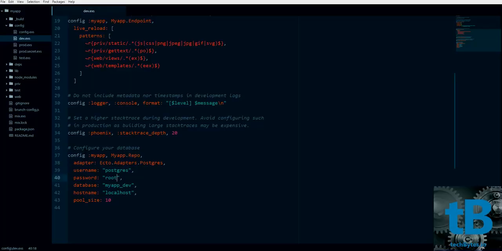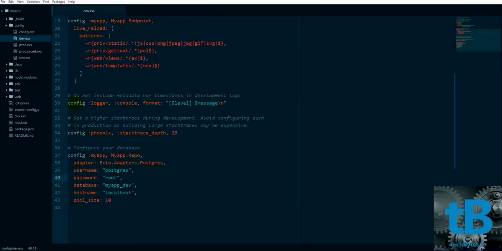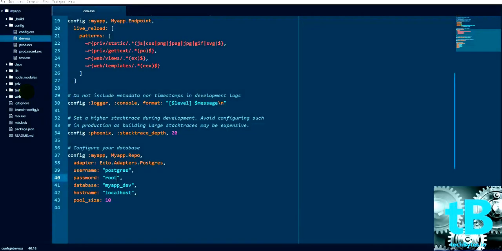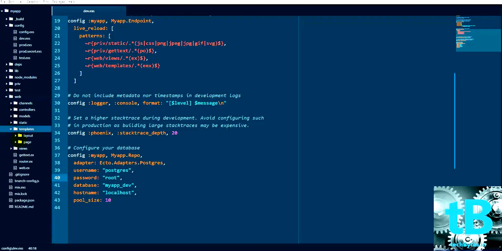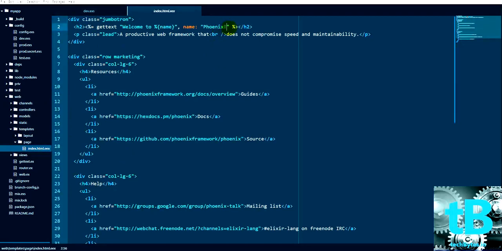And just for fun, to make some little changes and show you how it stays connected at all times, we're going to go down into web, templates, page, index, which you saw when I brought it up initially. Type in whatever you want here.